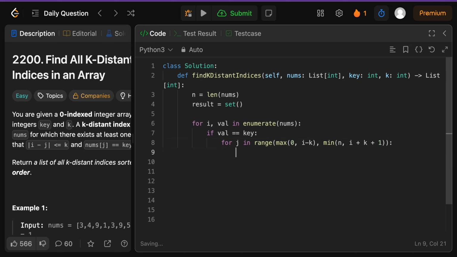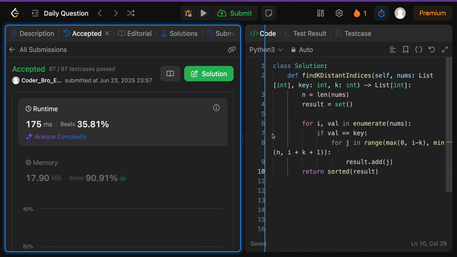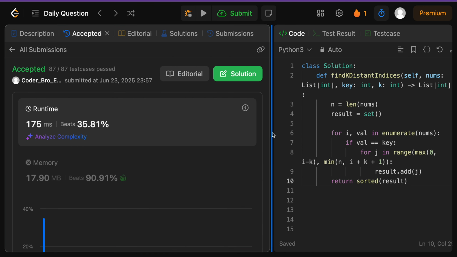So for every potential i value, or rather j value, in this range, we'll just add to our result, result.add(j), very simply. And finally, return the result once we have all the values that are within k apart, and where one of the values val is equal to key. And of course we have to also return it in the sorted form, which turns it into a list as well, right? So unless I made any syntax errors here, this should be accepted and should be a valid solution. And as you can see, this really is just about as efficient as you can get it to be.